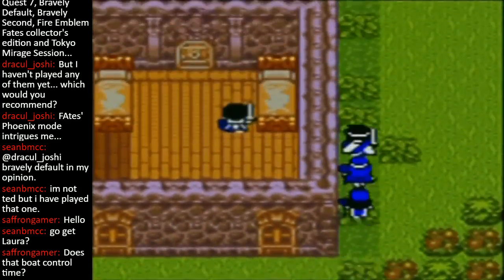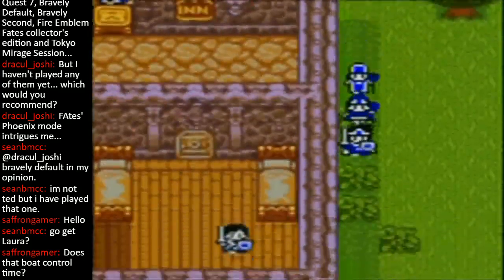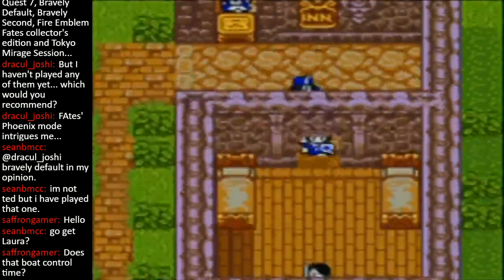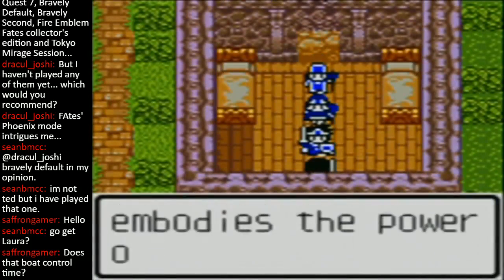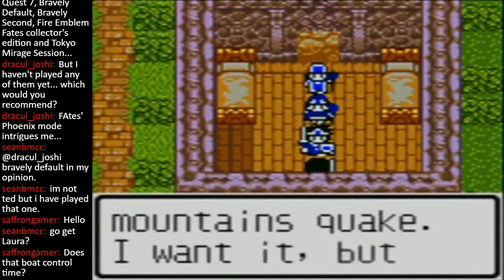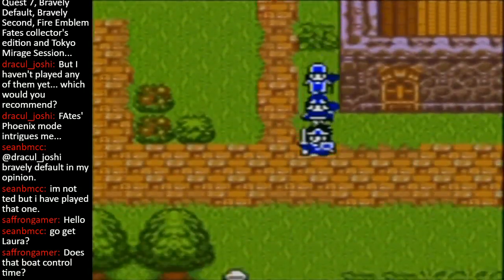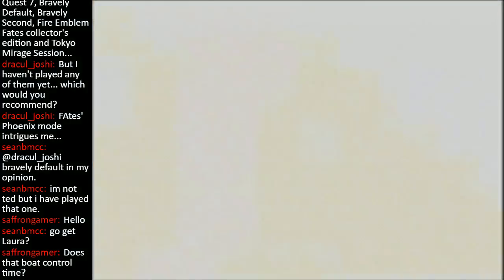Okay, let's talk to the knight. Gaia Sword, the sword that embodies the power of the earth. It's said to make mountains quake. Yeah, okay, so that's how you're supposed to figure out that you have to throw the Gaia Sword into the volcano.